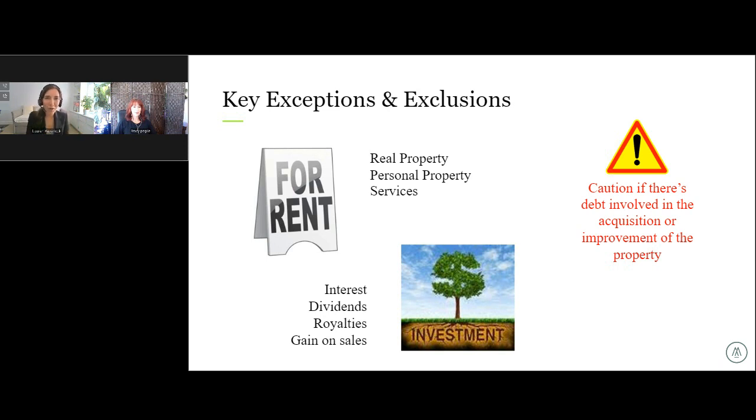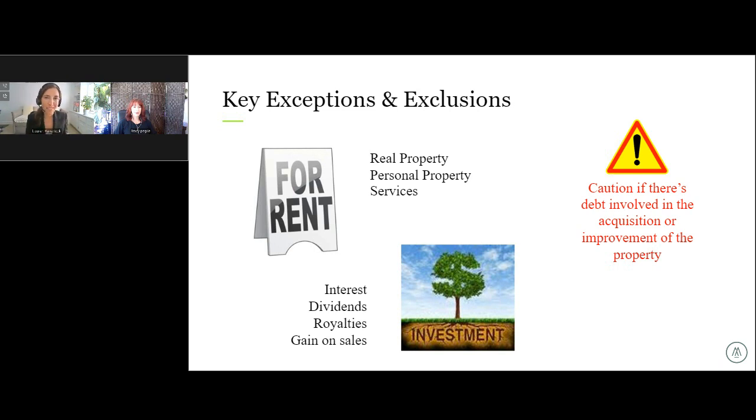So again, as noted, exception, but exceptions to the exception. So you really have to look at all of that rental income and see what kind of services you are providing, what other type of properties along with that, making sure that that's true. The rental income is not tied to any profits or anything. Those are going to be the most important factors with rental income.